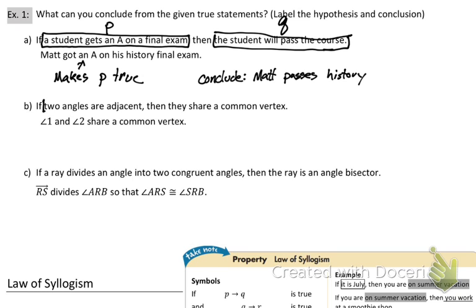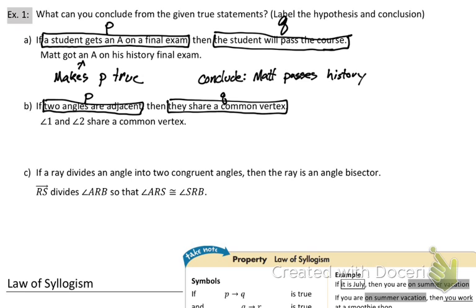We should go ahead and follow directions because it says mark your hypothesis. That's my P. My Q would be they share a common vertex. That's my Q. Angle 1 and angle 2 share a common vertex. Does that prove that the hypothesis is true? Read the hypothesis. The hypothesis says two angles are adjacent. Does my fact say angle 1 and angle 2 are adjacent? Does it directly say that? It says angle 1 and angle 2 share a common vertex. Is that the hypothesis or conclusion that I'm stating there?